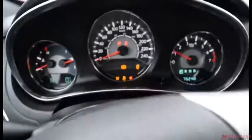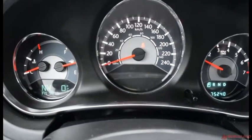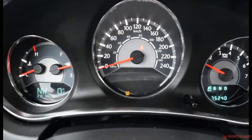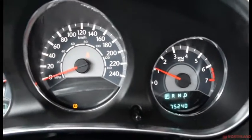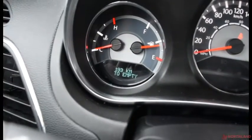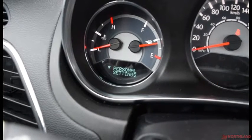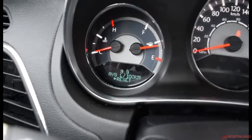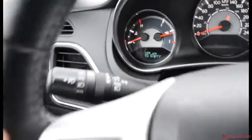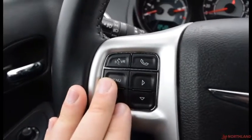Starting her up — key in the ignition and we are good to go. In the center we have our speedometer, odometer, fuel gauge, and engine temperature. There's a tire pressure warning showing as well. The display also shows tire pressure, a timer, unit settings, system warnings, personal settings, outside temperature, current radio station, average liters per 100 kilometers, and distance to empty. All of that is controlled from the steering wheel, which also has a call button and voice recognition.